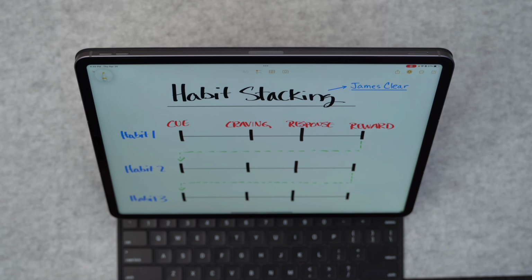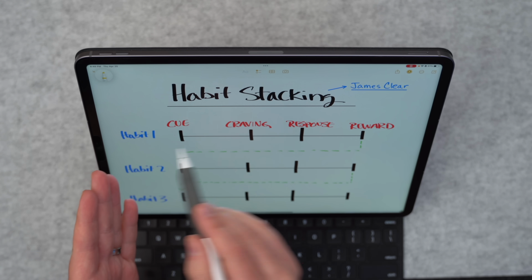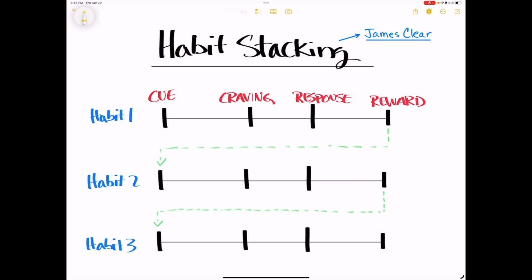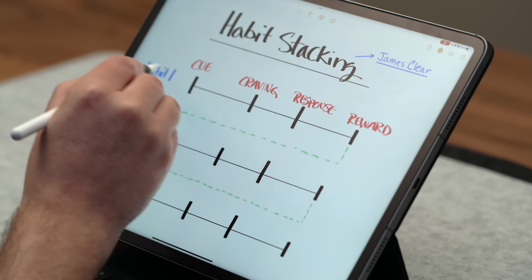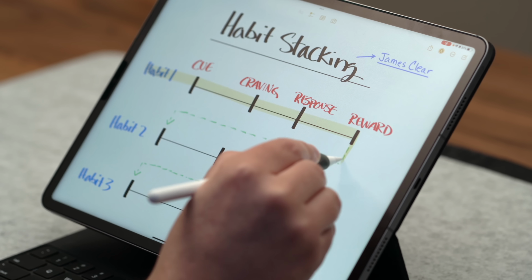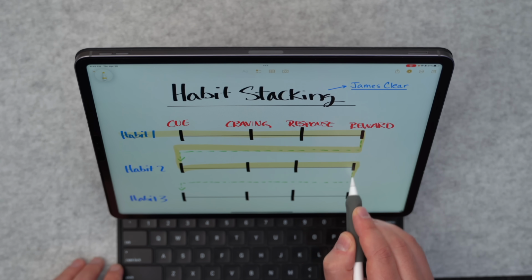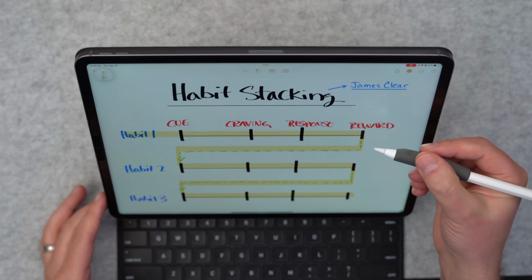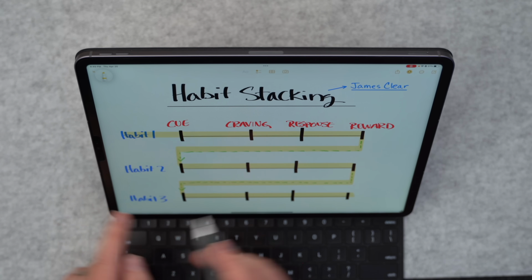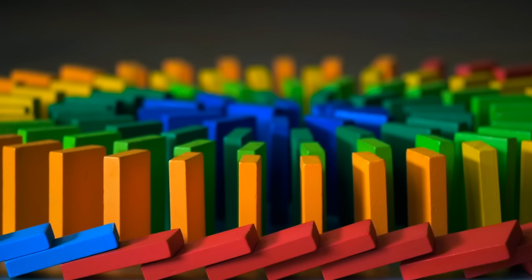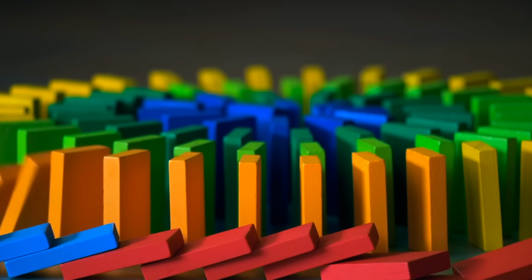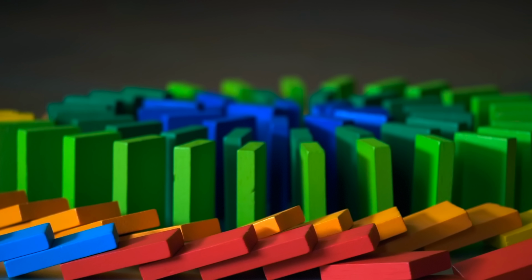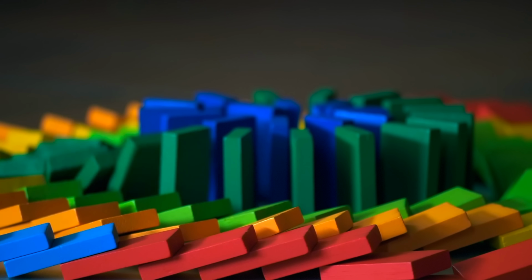But one way to go beyond habit chains is to get into routine chains with something called habit stacking. So this is something that James Clear likes to talk about, but each of these lines represents a habit. You got a cue, craving, response, and reward. And instead of just having a single habit, you can actually turn each habit into a sequence or a series of habits. And what that actually does is create a seamless routine. When habit one is over, you immediately start habit two, and so on. And to make this all make sense, think about it as assembling a chain of dominoes, where each domino represents a habit. And once you set off the first domino or habit, the rest of the habits just follow in a seamless, predetermined sequence.